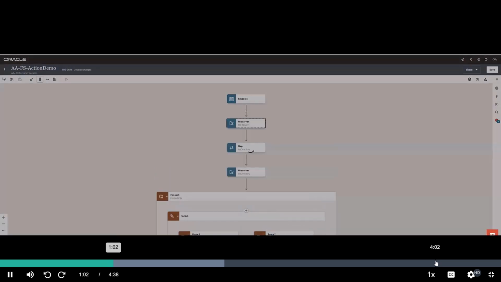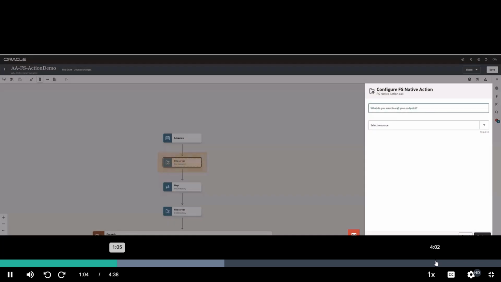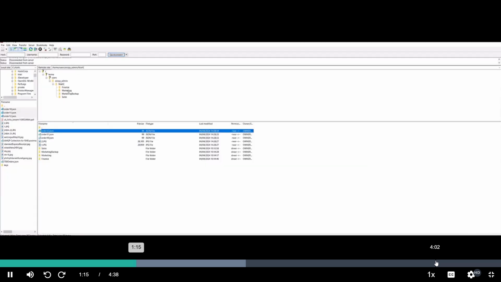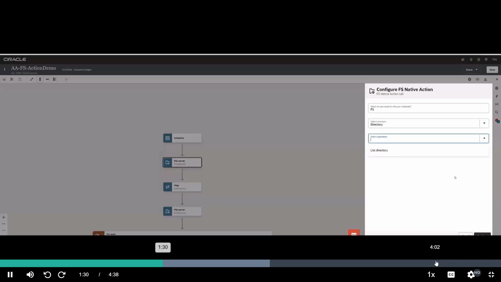Now we will be dealing with 2 resources here. One resource is directory and the other resource is file. For the directory, for example, I can have the operation list directory. So let's go back to our situation here. I could say I'm going to start off at this directory level and list the contents of this directory. And I can also do a recursive list that will go through all of the subdirectories and list the files there as well. So let's go back in here.